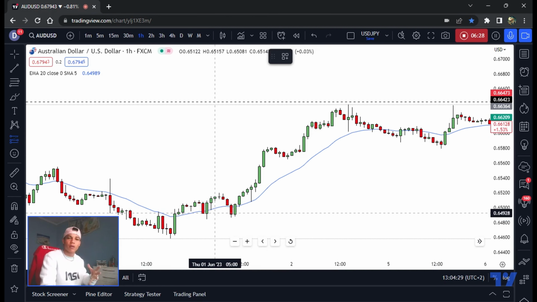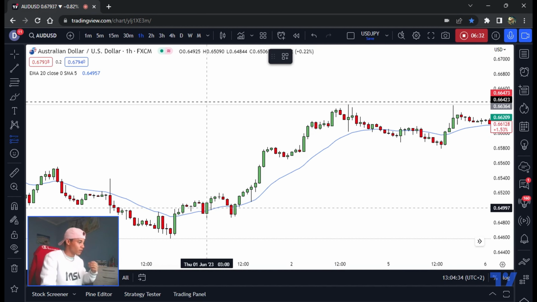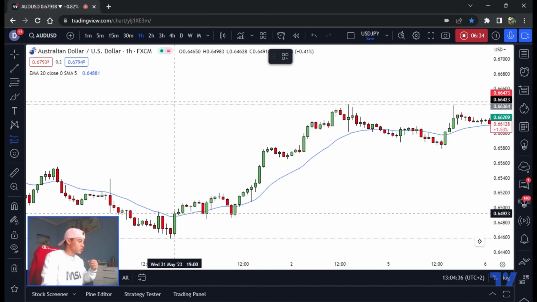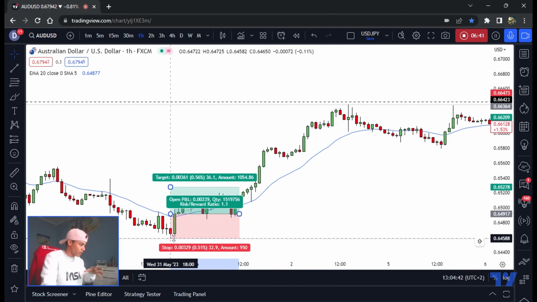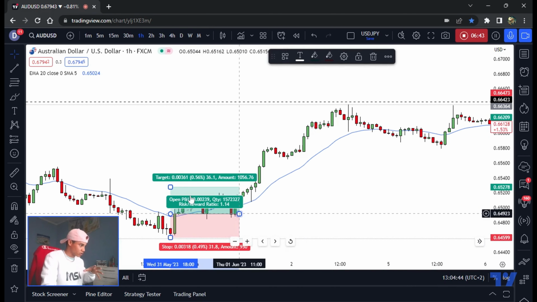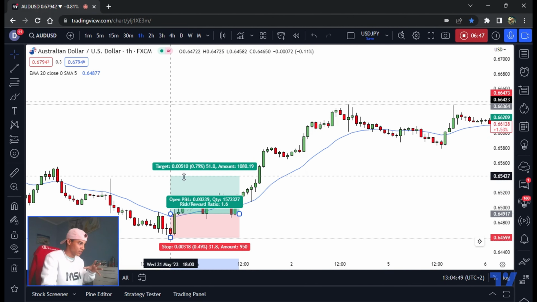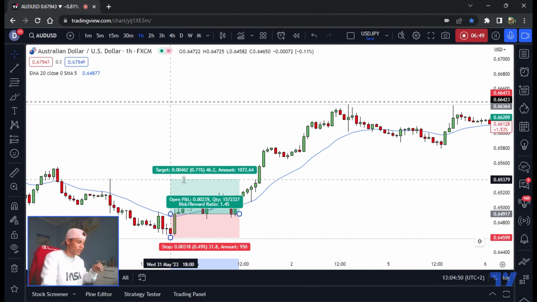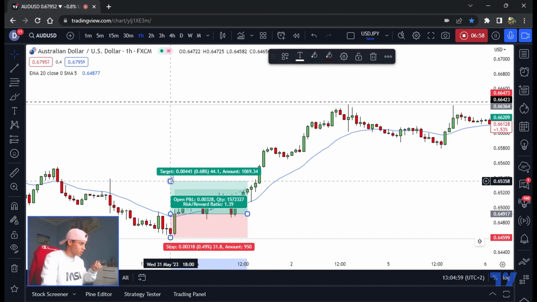as you can see, we have a couple of entries. If you have missed this entry, you would have a chance right here. If you missed this entry, you would have a chance right here. I've played this trade in the past, in the May month, last month. I've played this trade exactly this way. I'm not kidding, guys. When I say that this strategy does wonders, you can win like 5 trades straight, you can win 5 trades back to back by simply using these rules and using this risk reward ratio.